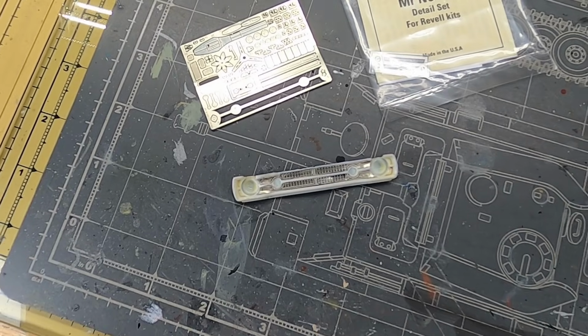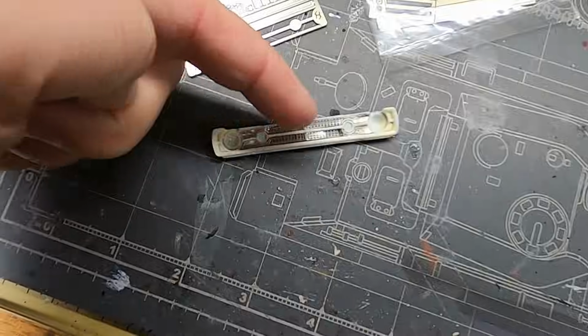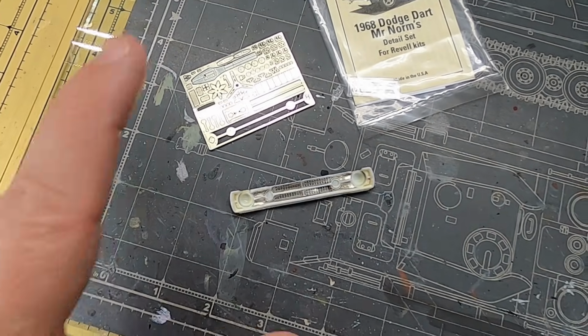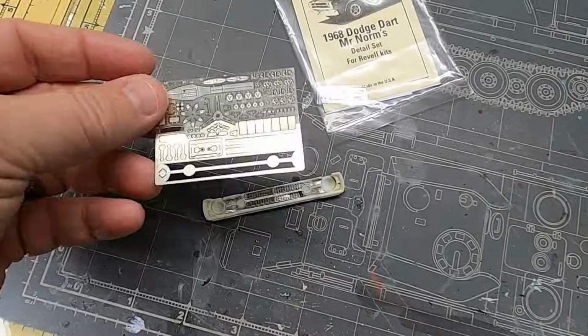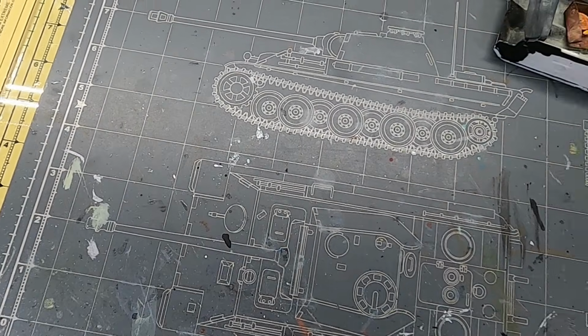It took about a day to get that right, so I could keep that bar and the center bar on there once everything was cut out. Time consuming, but it can be done. Just take your time and it'll work out nice. It's a nice photo etch sheet from Model Car Garage, so that's going to go on one of them.